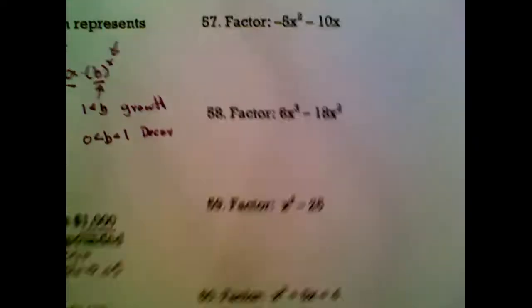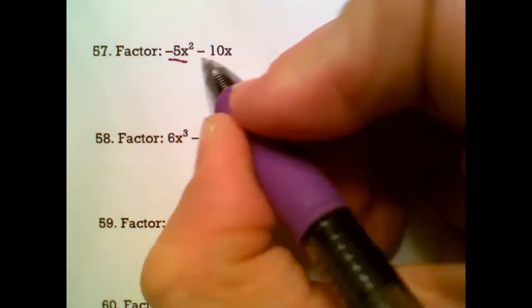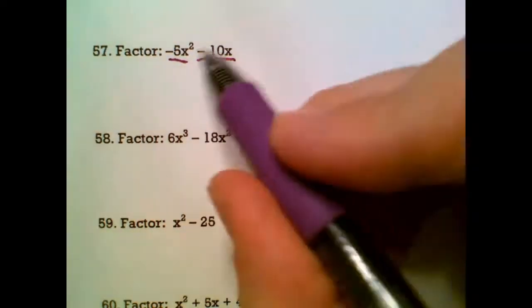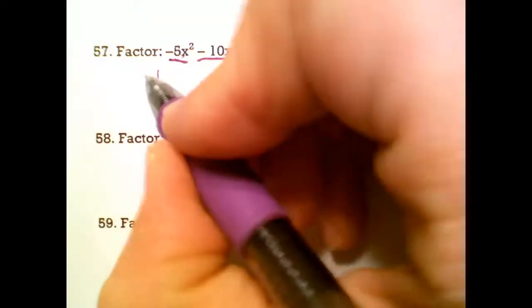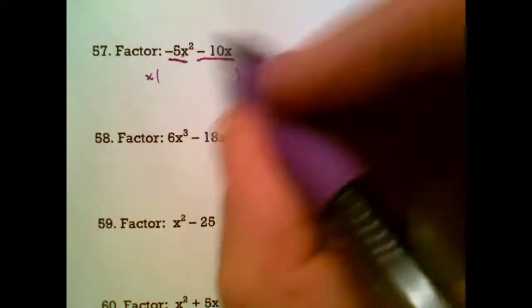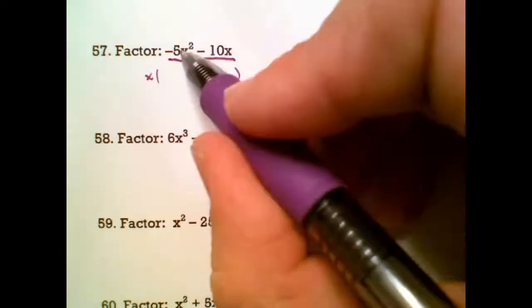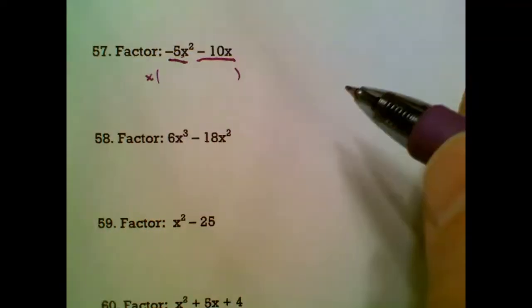Moving up to number 57. Here it says factor these. So again, let's look at the two terms, see if there's anything we can take out of these two terms. Well, both of them have an x. So let's take out an x. Do they have more than one x? Well, this one has two x's, this one has one. Remember, if you take something out of this one, you got to take it out of that one. And since this one has one and no more than that, you can only take out one x.